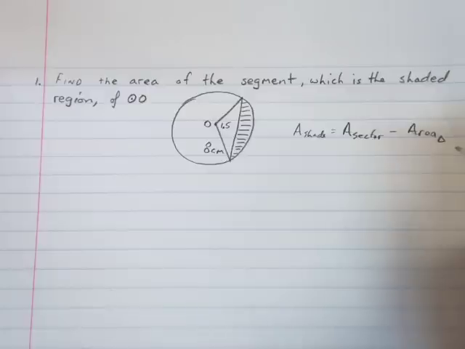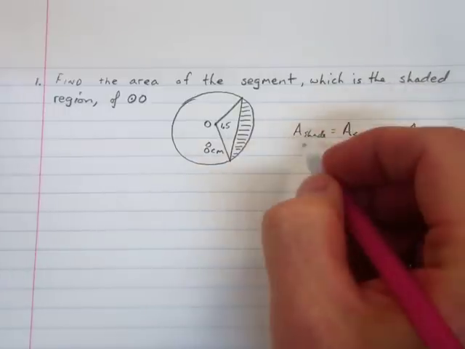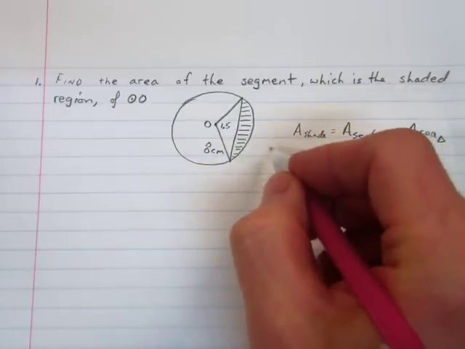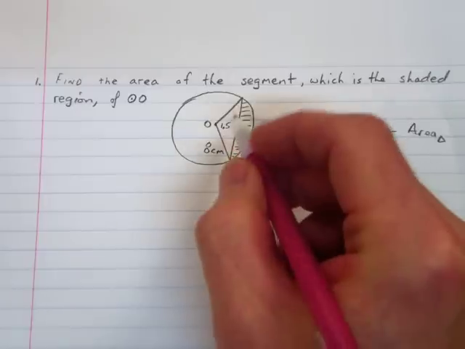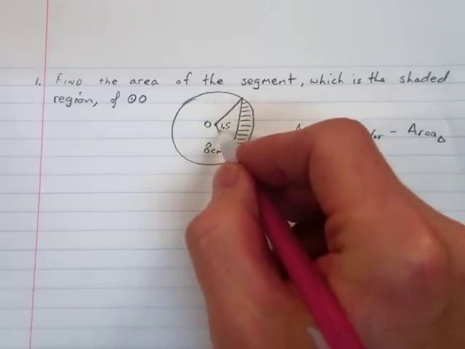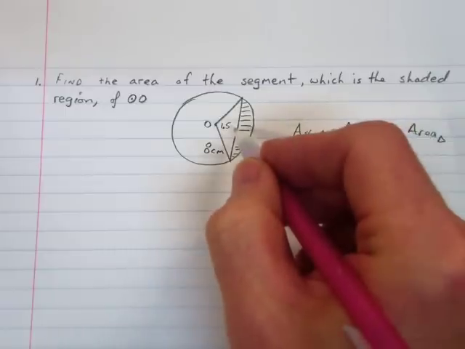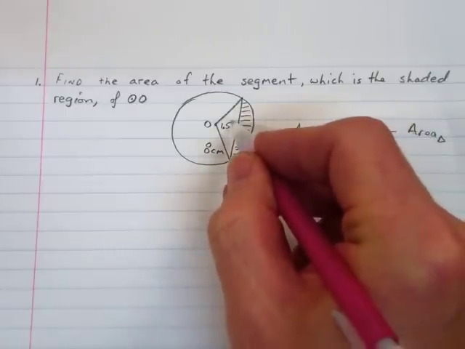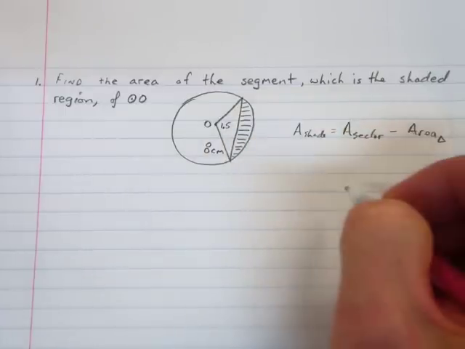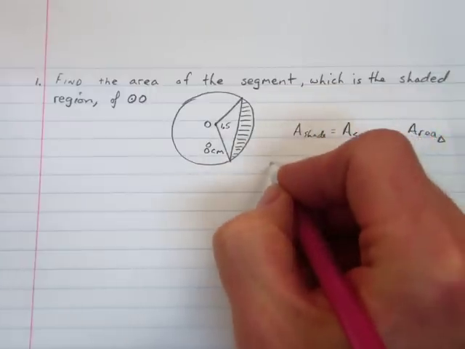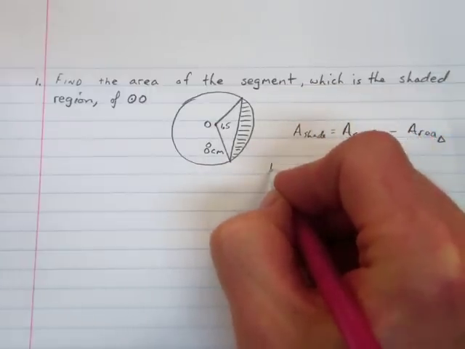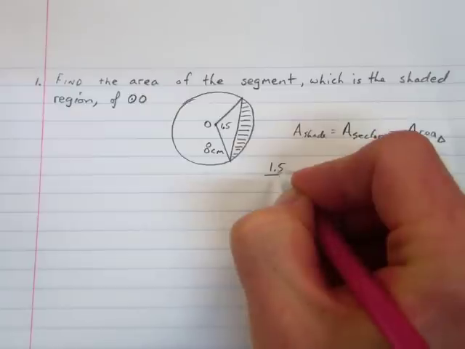So it now becomes, can we find the area of a sector? We did that back in chapter 7. How do you find the area of the sector? Well, what part of the circle do we have? This angle here is 1.5 radians. Remember, it's radians because it does not have a degree symbol there, so it's implied to be radians. So we'll have 1.5. This is our part.